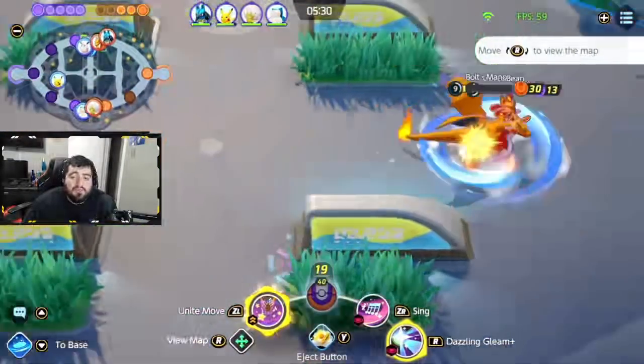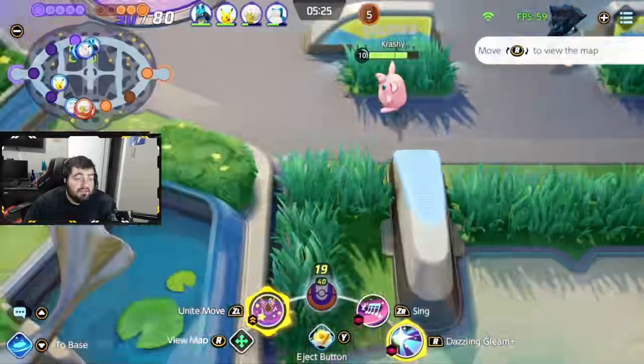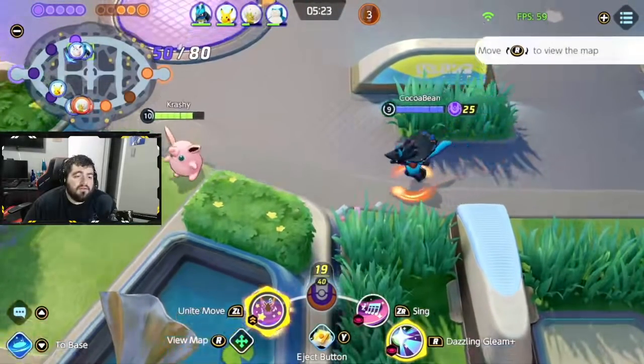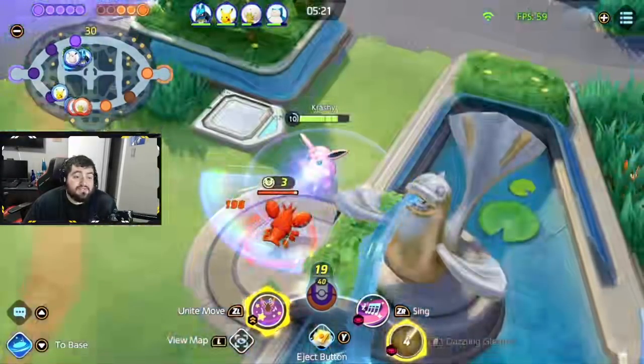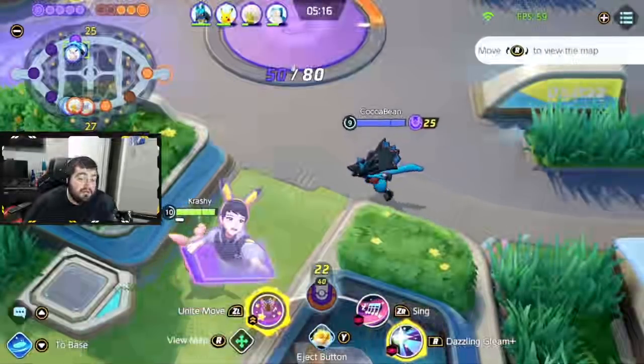So Coco comes in top lane, finds himself an elimination on the Charizard. We're just chilling up here. We're spanning the map. We've got one character in the jungle. I don't really need jungle buffs at this point. Now I'm like a support tank on the team, so it doesn't really matter what I do per se.